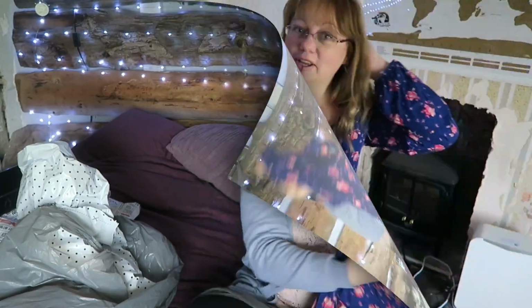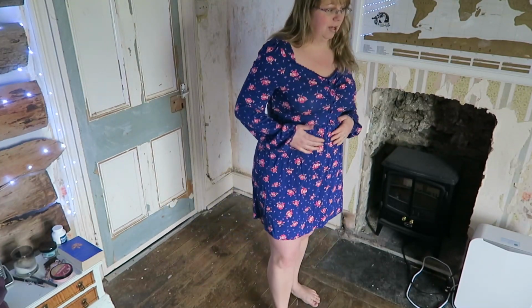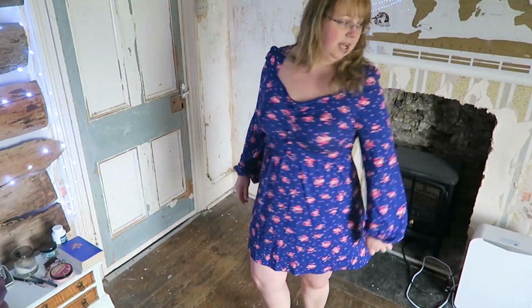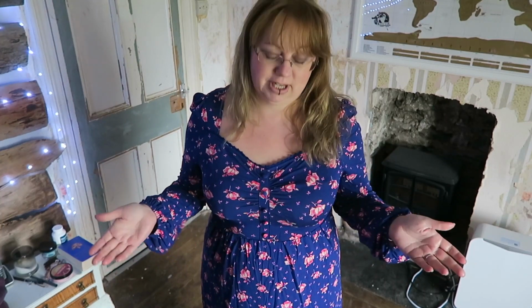We shall see. Okay, this is the dress on. It's actually long enough to be a dress. I probably personally would wear it over the top of like linen trousers, or actually jeggings would work quite nicely with this. As I suspected, it is thin jersey and it is a bit clingy, but it's alright. So I think ordinarily I would have sized up, but they didn't have the next size up, being Topshop.